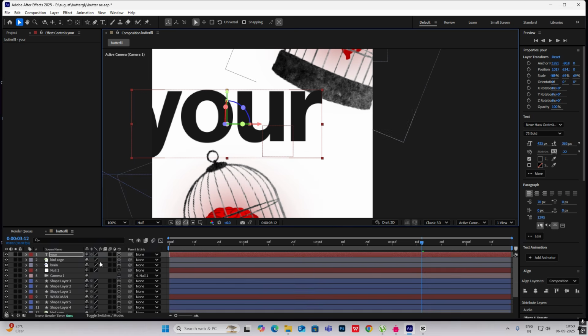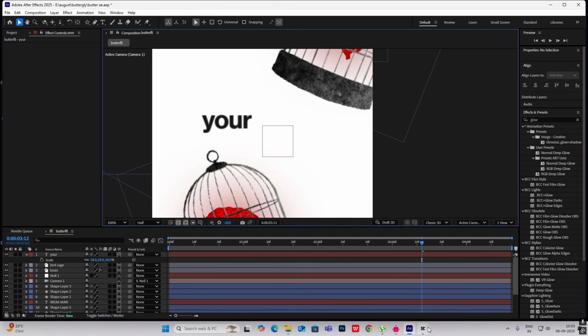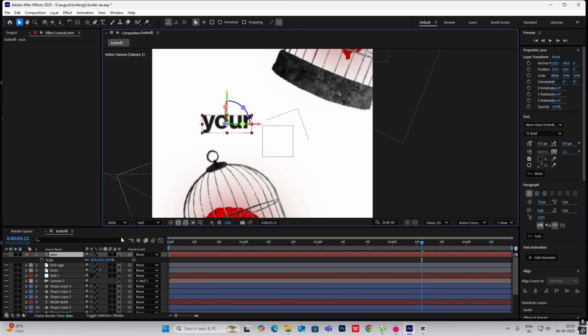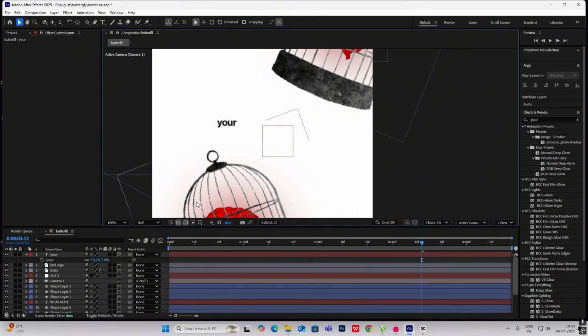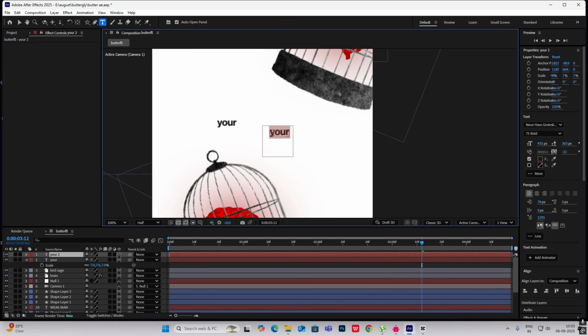Okay, this is mainly focused on animation, so we'll be focusing on that. Make this small, hit Ctrl D, copy it and put it over here, type here "like".